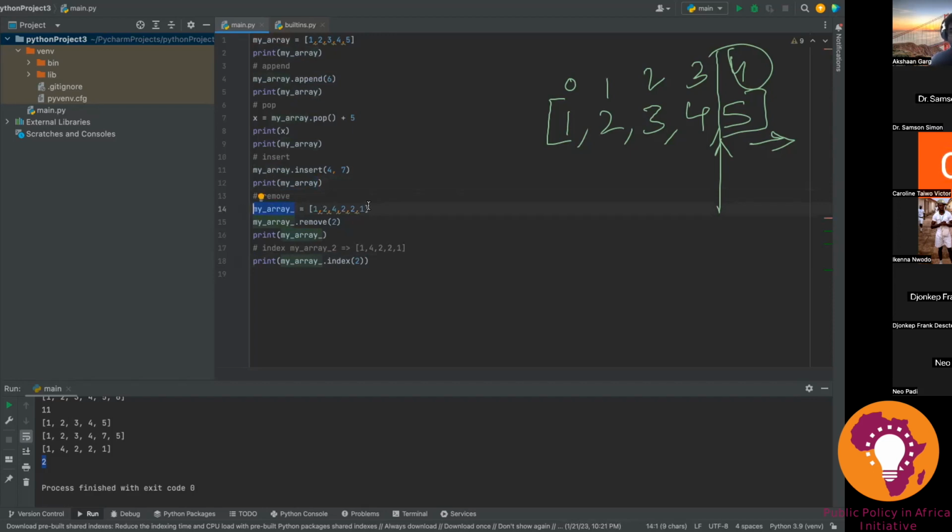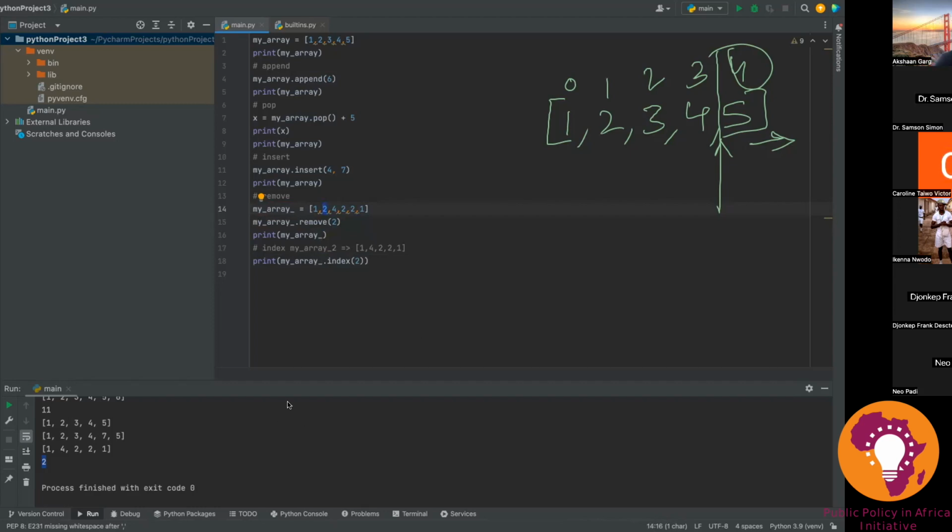My point is you indicate the value to remove. This two, do you mean? Yes, remove 2. So this remove 2 removes the first instance of whatever is present inside the brackets, right? So the first instance would be this one, so this gets removed. But you don't indicate the index, you just indicate the value and it picks the first occurrence of that value. Yes, correct.